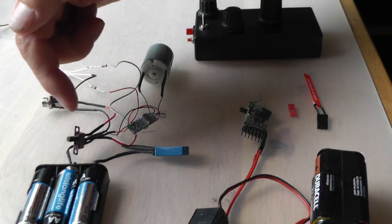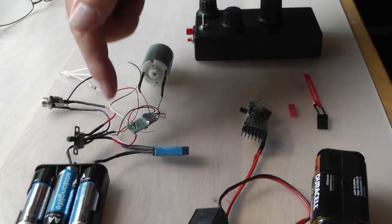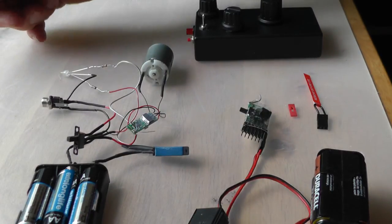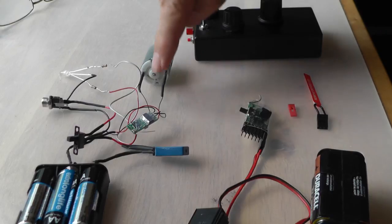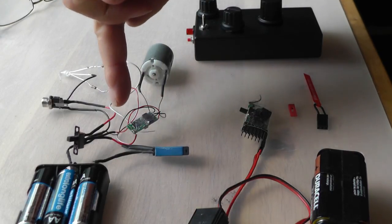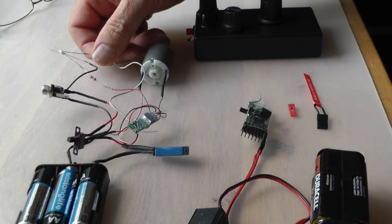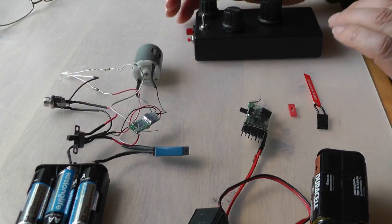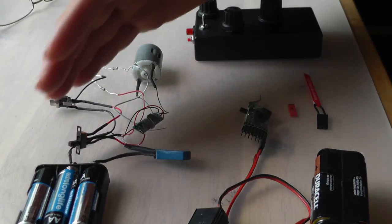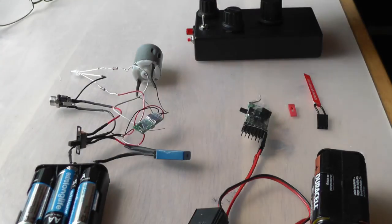A switch, it's a two-way switch so that I can either turn on the receiver or I can recharge the batteries through this socket here. I've got a motor connected to the receiver, and I've also wired in an LED to the two pads for directional lighting. This is a bi-directional LED, so if I turn the receiver on, there hopefully you can see the LED flashing. It's hunting for a signal at the moment.